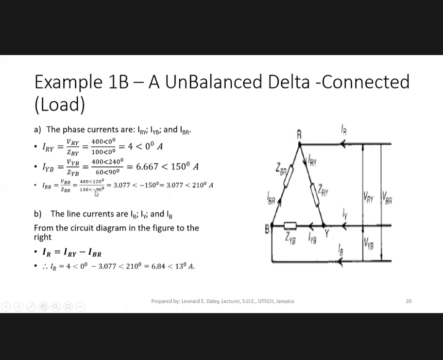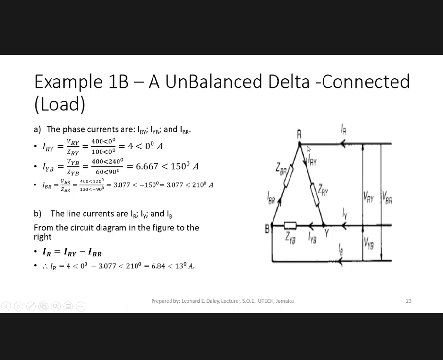When you're dividing, you just bring this up and add. So, no, when you're dividing, you subtract, sorry. You bring this up and you subtract minus 90. So it becomes 210. All right. So those are the phase currents. Those are the phase currents. And we need to find the line currents. All right. Now using the relationships that we had developed before.